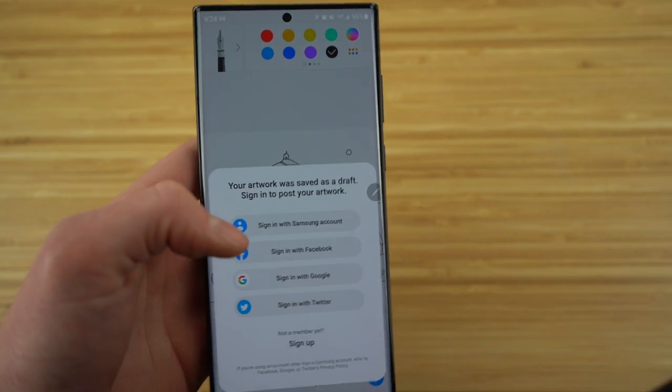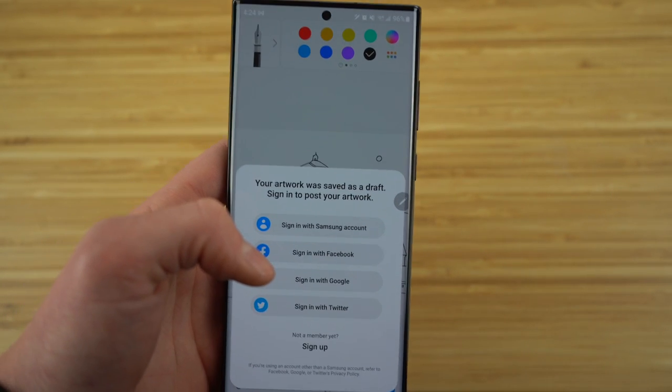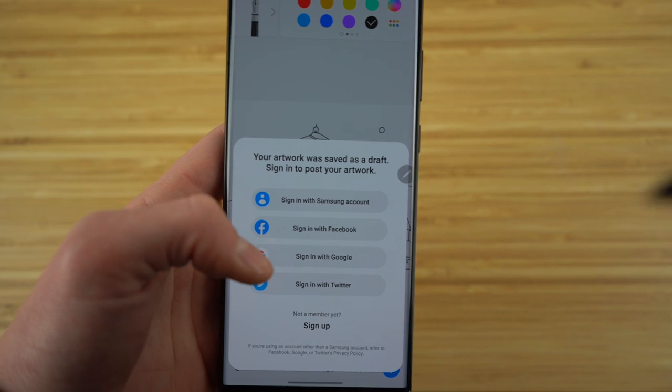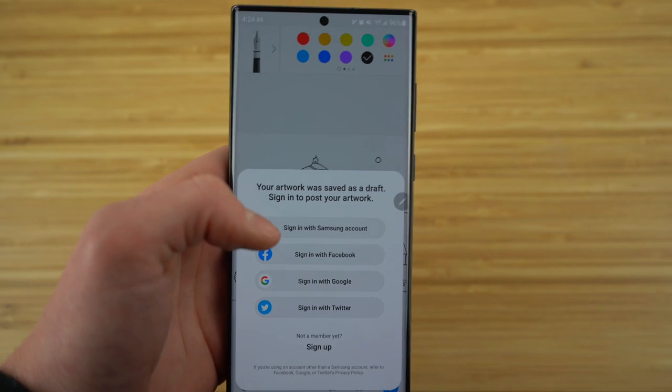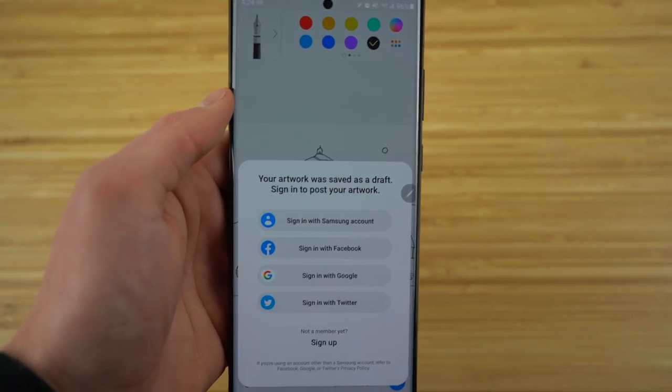So if you're a big artist and you like to color and you want to express yourself and show your work to other people, I definitely recommend using this coloring app on the Samsung Galaxy S22. It is definitely worth it for people who love to draw. So definitely check that out.